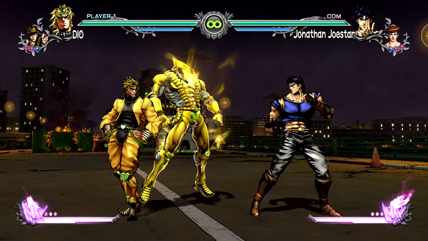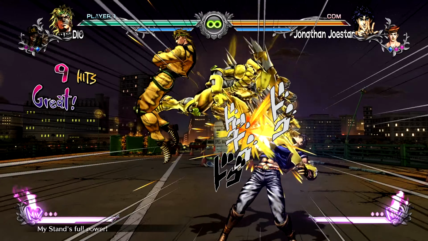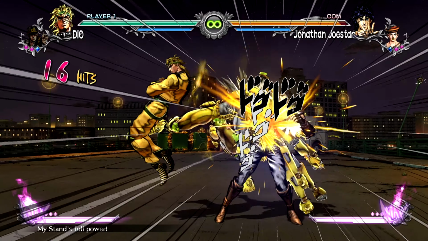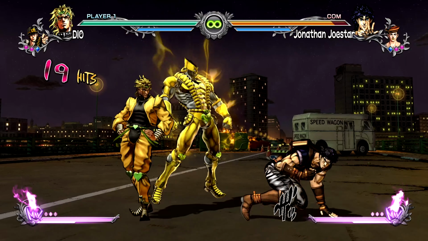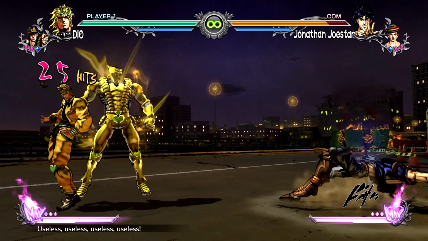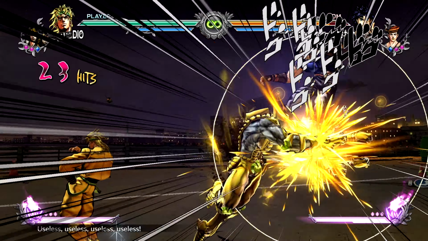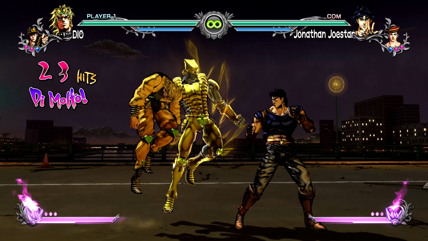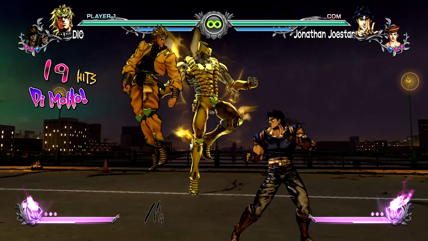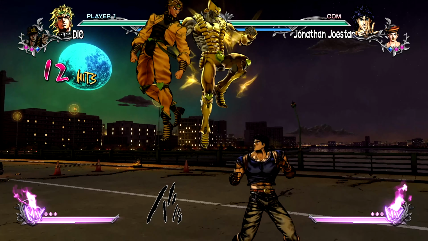He actually also can do useless in the air as well. Same thing. And the crazy thing about this is you can combo only if you do the light version. If you do the heavy version, you cannot combo afterwards because it leaves a little delay. But if you do the light version, you can start off with a standing medium, heavy, and then do the light version of useless, useless, useless. So make sure you guys remember that. If you try to do the heavy version, you see you're stuck. So I really recommend you guys do the light version into the medium heavy.